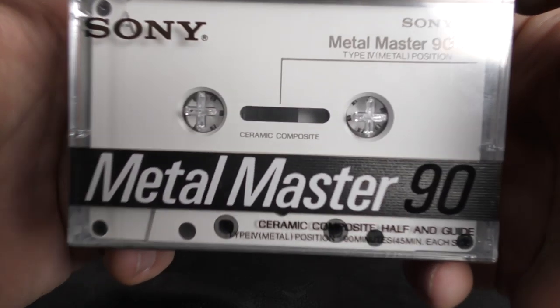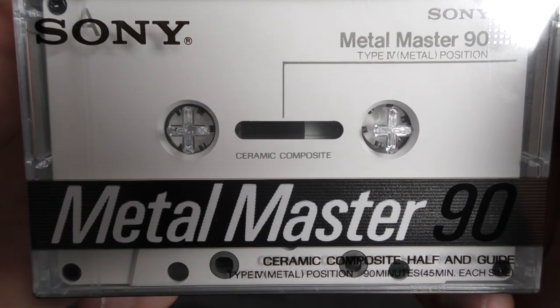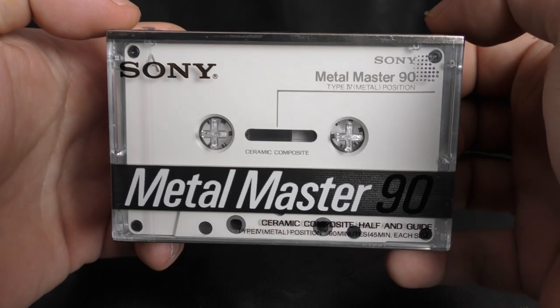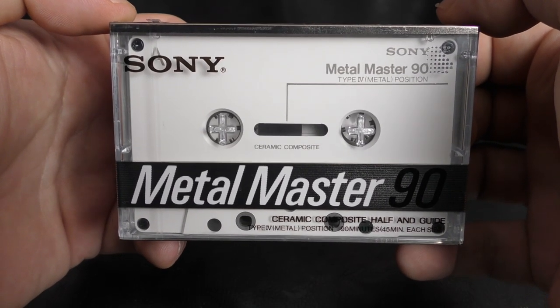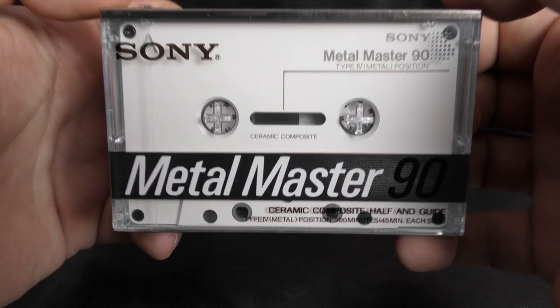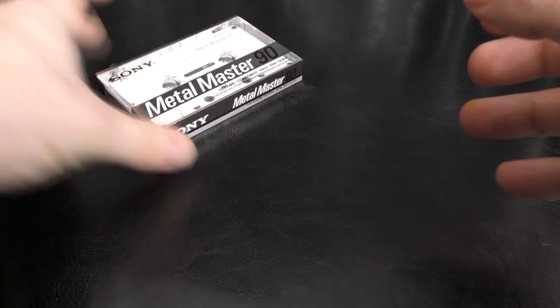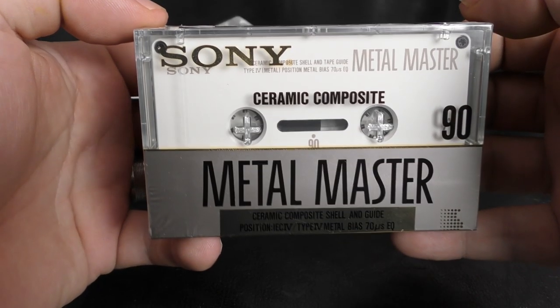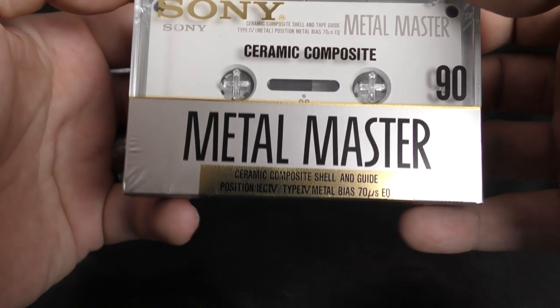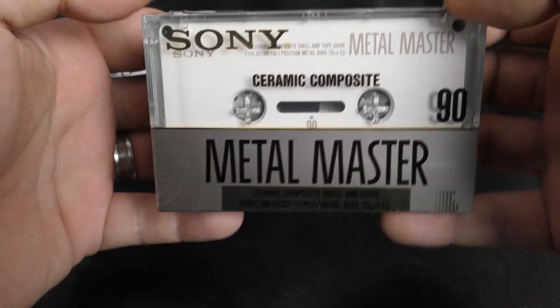If you look at it very close, you can see it says ceramic composite. Ceramic composite half and guide. So this cassette is a heavy cassette because the entire shell is made out of ceramic. Now, this is the 1988 European version, and they also made a version in 1990, and this is the 1990 version, where it says ceramic composite even clearer. And I've been told that I don't show the backs of the packs enough, so there we go.